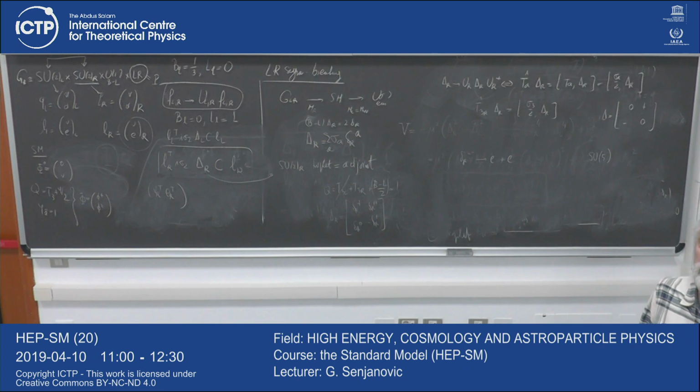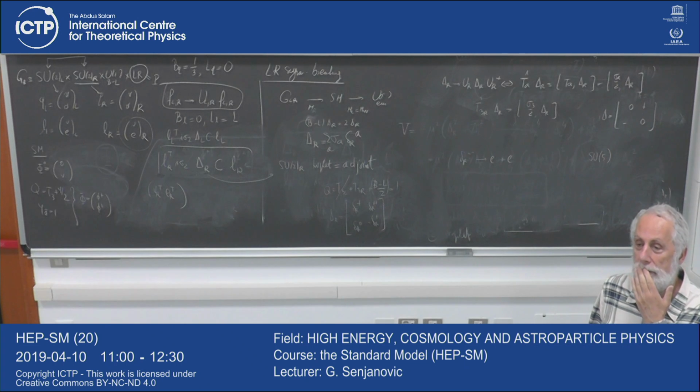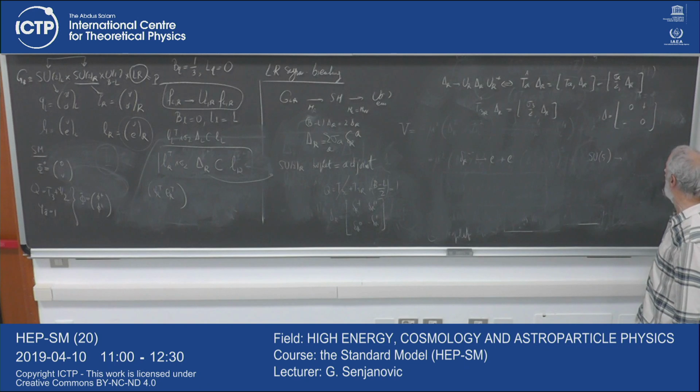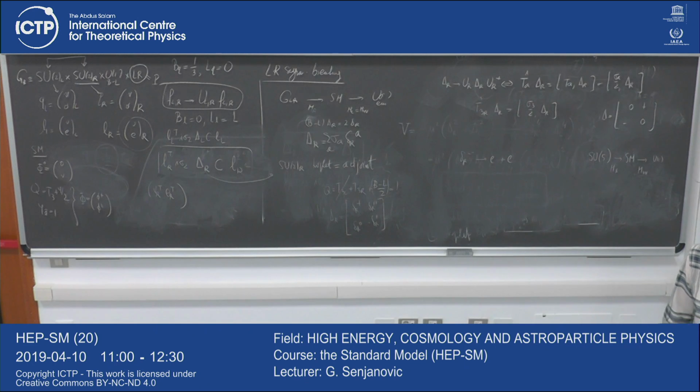And I ask you, where will the Higgs doublet lie? I need to have a Higgs doublet to break the standard model symmetry. Let's say SU5 will be broken to the standard model, and the standard model will be broken down to U1. This is called MW, and here a different notation is used, MX. There is no rank in this. This is called the MX on the U gauge boson. The scale is called X.